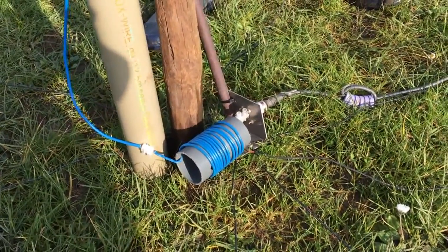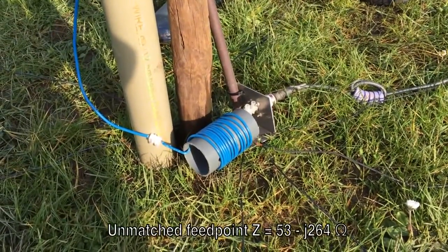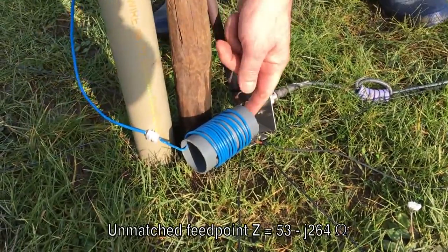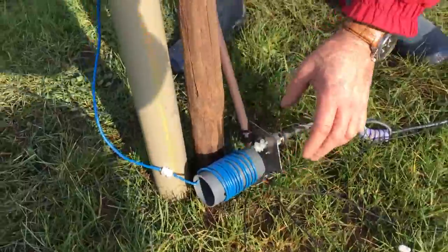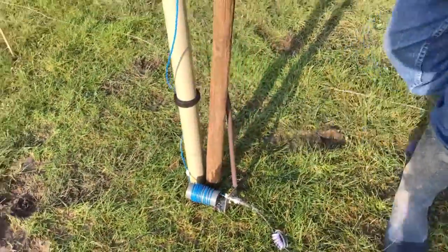And matching of such a vertical is very simple. It's done with a coil, trying to null out the capacitive reactance of the antenna. The coil is around 3 microhenries and it matches perfectly on 20 meters.